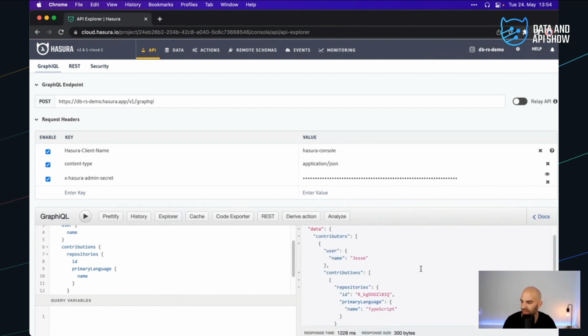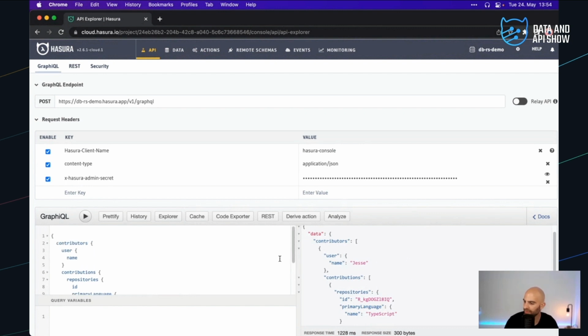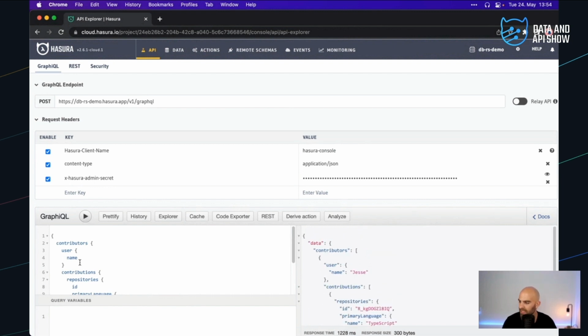And we can see now that we've got this scoped in data here where we have the contributors, we have the name, we have the contributions, we have the repositories. So I have not passed in any specific input fields here to filter down or search or anything else inside of the GitHub ecosystem.